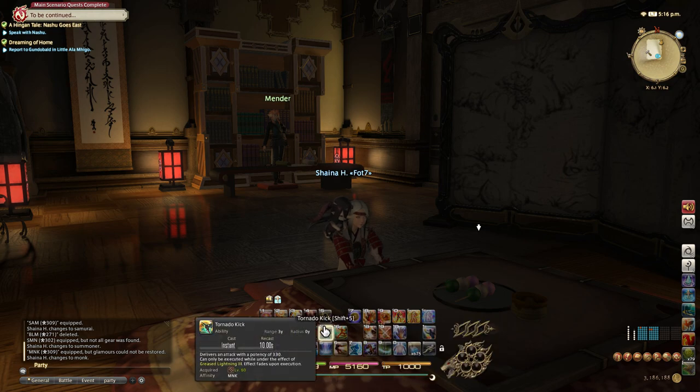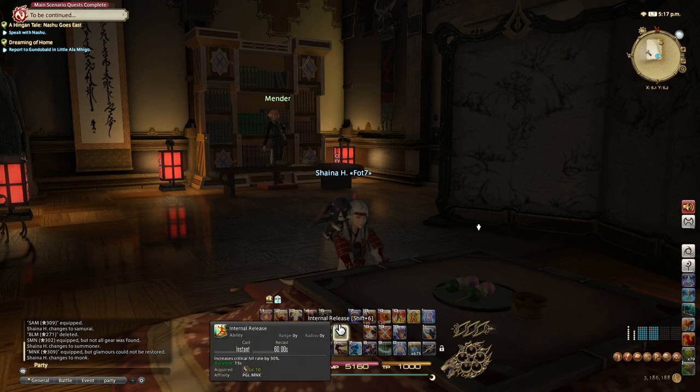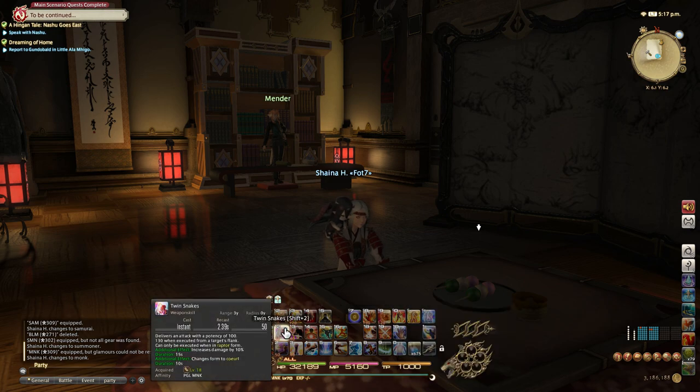Then we've got, what do we have? Finisher, Tanuki, we've got a spammable ability. So that's why they're together. We have a buff, and more buffs, so that's why those are relatively near. And let's see, what is this? One Ilm Punch. I have never used this at all. And let's see, connection only basically in Raptor form.